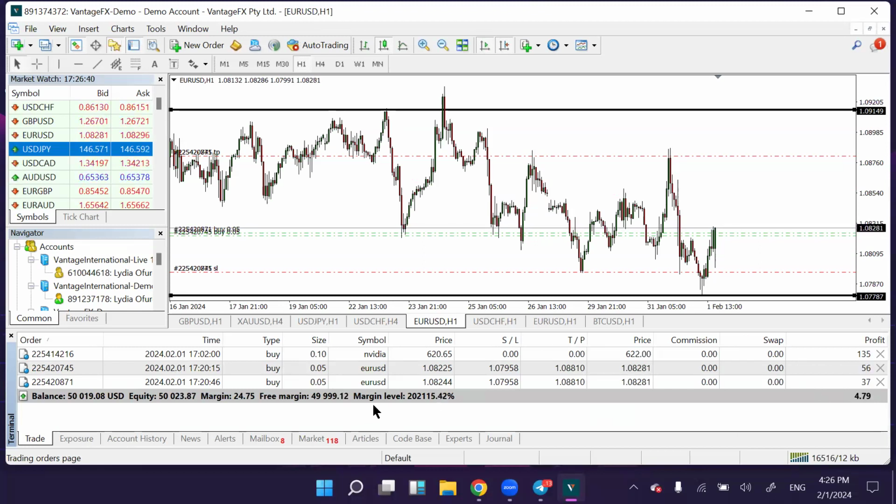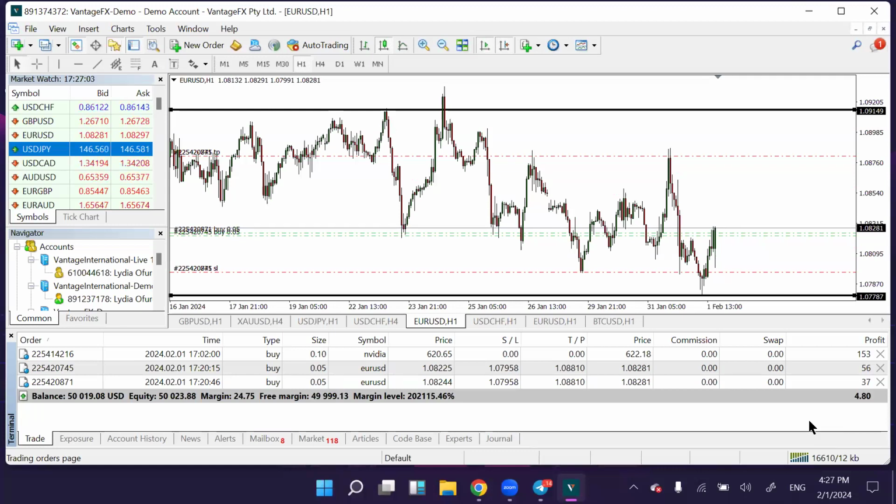Then under here, you find margin, free margin, and margin level. Margin is the amount of money that is allocated to the trades that are running. So of the 50,000 that I have in this account, $24 is what is allocated to these 3 trades. That's the money they are consuming in order for me to be able to take the trades I'm taking now.